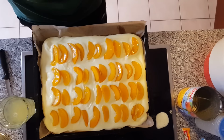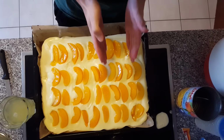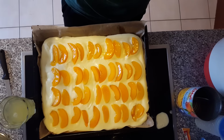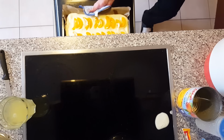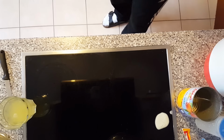Alright, this time I tried to group them together in pairs of two so I have an easier time figuring out where to cut the pieces later. But I think this one is ready to go back into the oven for another 20 minutes. Kick, kick, kick. Get in there. 20 minutes. Here we go.